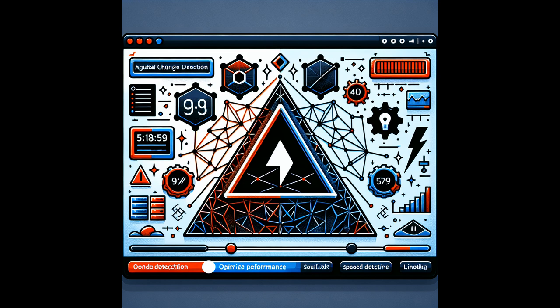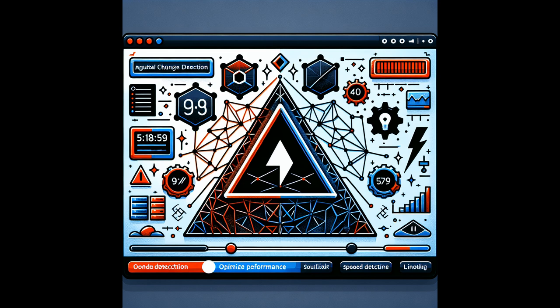Common culprits include updating a component property in lifecycle hooks that run after the view has been checked, like ngAfterViewInit or ngAfterContentInit, or an asynchronous operation, like a promise resolving or an observable emitting, completing and updating a property after the initial check for that cycle has already passed. Another classic is a child component emitting an event that causes a parent component to update a property, which then flows back down as an input to the same child component within the same change detection cycle, changing a value that was already checked. So how do we fix it, or better yet, avoid it?